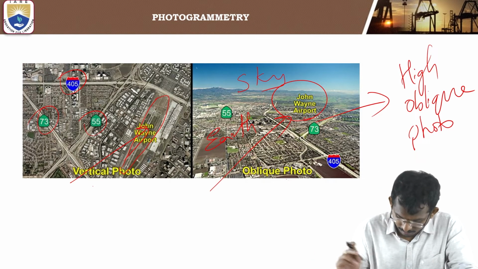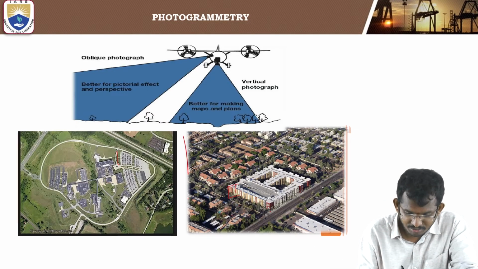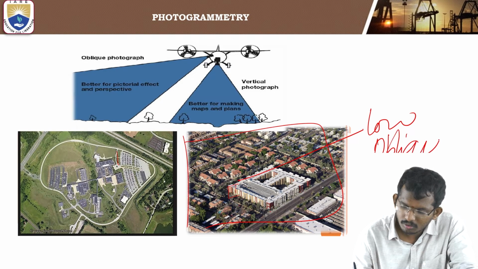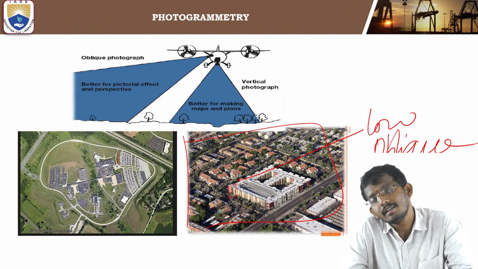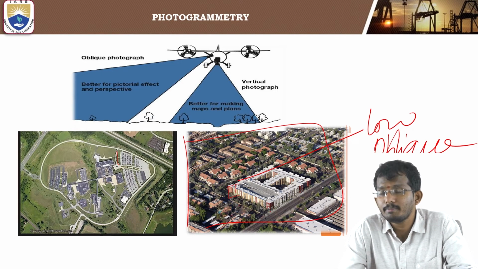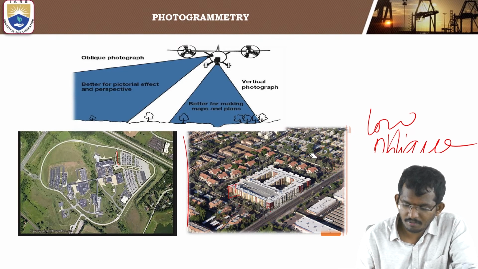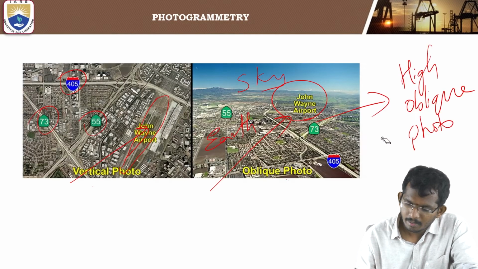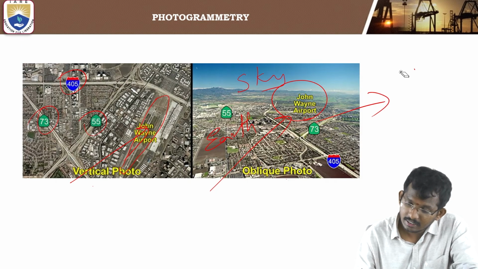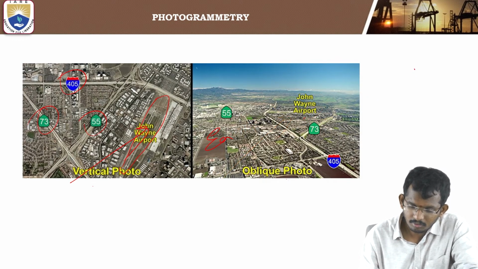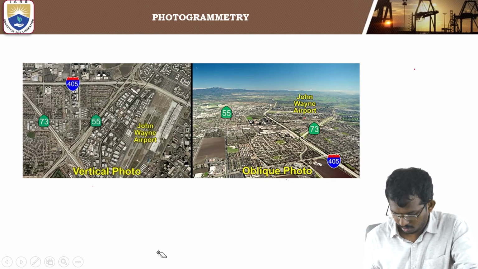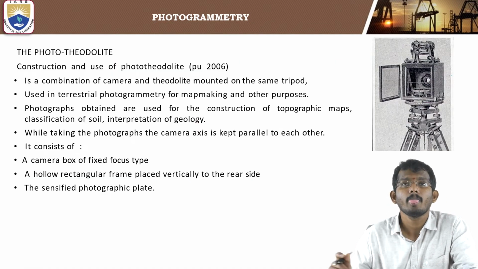And a photograph which shows only the structure is called a low oblique photograph. Example of low oblique photograph. Here the axis is tilted more than 3 degrees, and the plumb line is not inclined more than 60 degrees. In the high oblique photograph, the plumb line is inclined more than 60 degrees. We can see earth and sky are touching together.